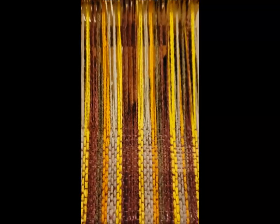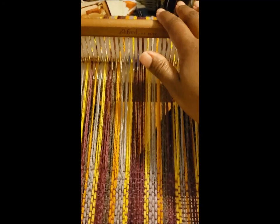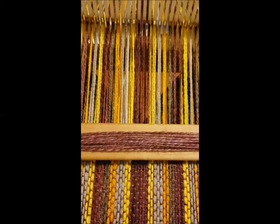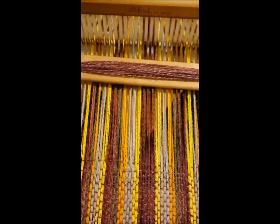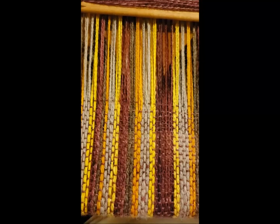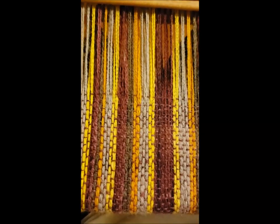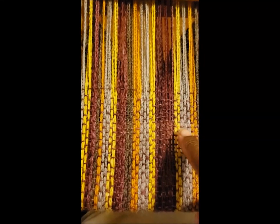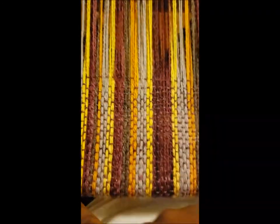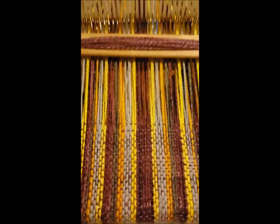I'm also not super obsessed about making the weft cross super straight. I'm going to beat it again with the heddle, or I might beat it again as I come across with my stick shuttle — that'll straighten it out. It doesn't have to be perfectly straight anyway; this is a beautiful handwoven piece and it just adds character. The eye in general won't be able to tell if it's not perfectly straight, and as it begins to pack down you can see that these straighten out pretty well and settle into position.